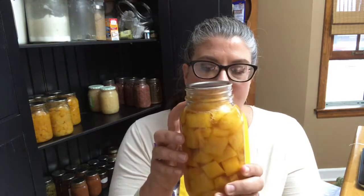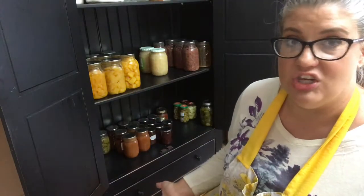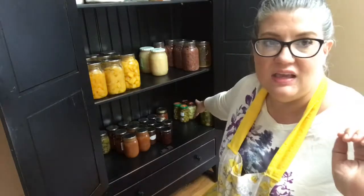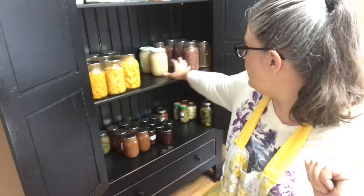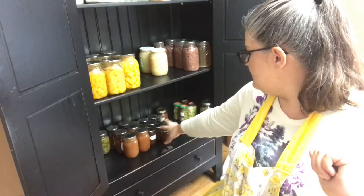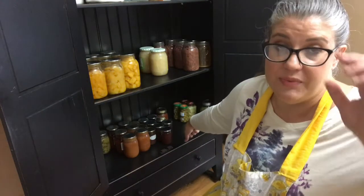That is our sweet potato squash. As you can tell, there was a little bit of liquid loss, but that's normal when you can in a pressure canner — sometimes even a little bit more. We're going to put this in with its little friends here. This is my food that I have canned this year: except for the sauerkraut, the olives, and the artichokes, we have great northern beans, sweet potato squash, pinto beans, chicken stock, tomato sauce, apple butter, strawberry preserves, and the jalapeños and salsa were given to us by a neighbor. I'm also going to be adding some beef stock — I've got some in my refrigerator and it's going to be the next thing I pressure can.